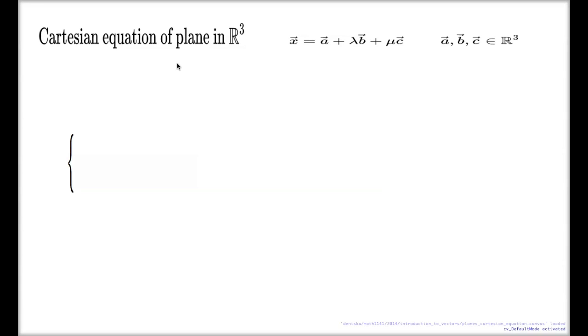I'll show you how these are normally connected together. Imagine we start with a vector equation of the plane like this, we've got three vectors, we've got the parameters lambda and mu, everything is in place. This vector equation in case of three dimensions can be converted, every time can be converted into a Cartesian equation and that's how it is normally done. You will see in the end of it what exactly I mean by the Cartesian equation.